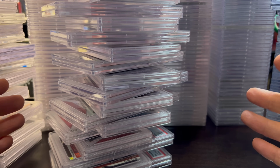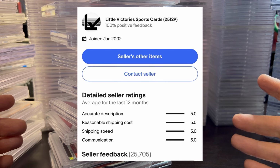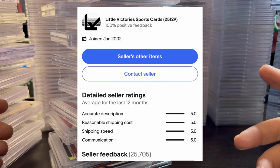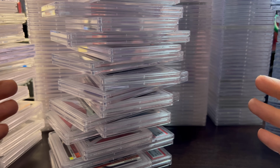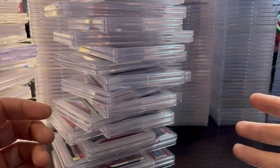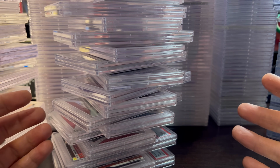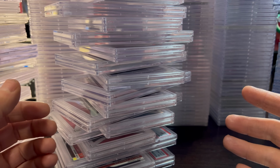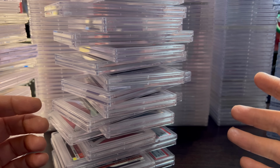In fact, I've only ever sold myself on eBay, but my eBay store needed a New Year deep clean, so I ended a lot of slabs listings that weren't selling or I just didn't care about anymore. One of my weaknesses as a seller is that I hold too long. Some of my slabs I deleted had been listed in my store for over 5 years. That's insane, and I should never ever let that happen.